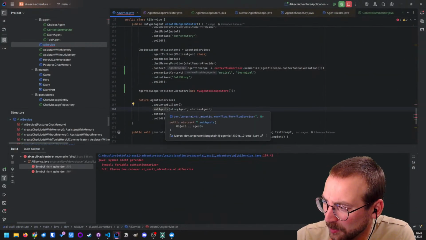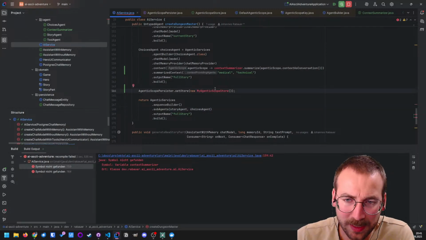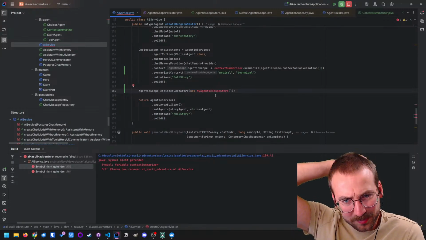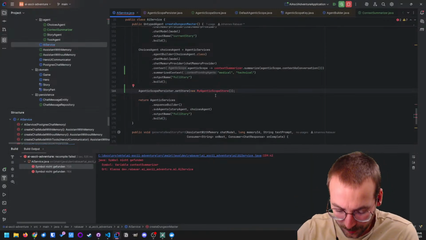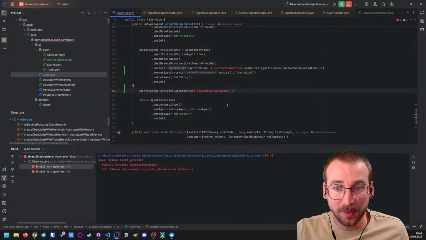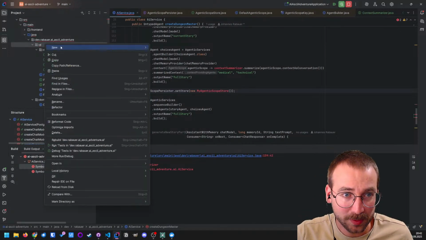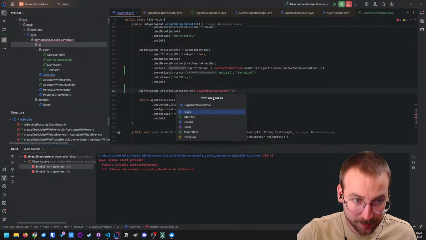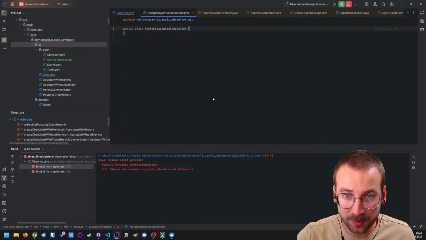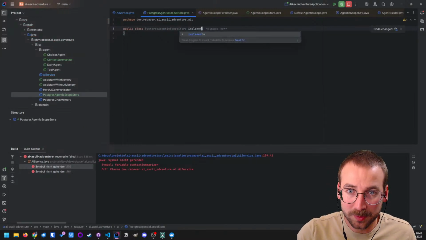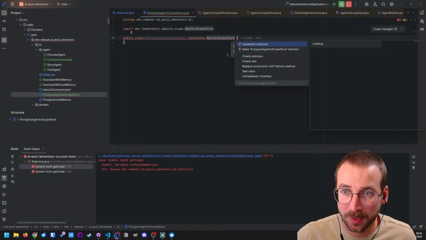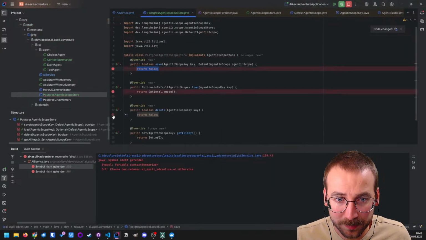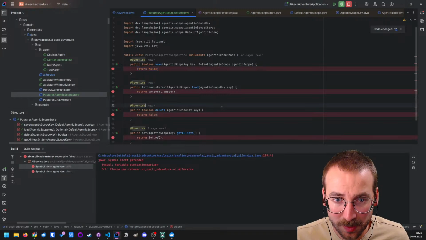I'm not really in the mood to implement that right now live. It's just quite boring. Okay, let's do something. Let's create a store. PostgreSQL agentic score implements this one. Now implement the methods, yeah. And we'll simply see what's coming up here.